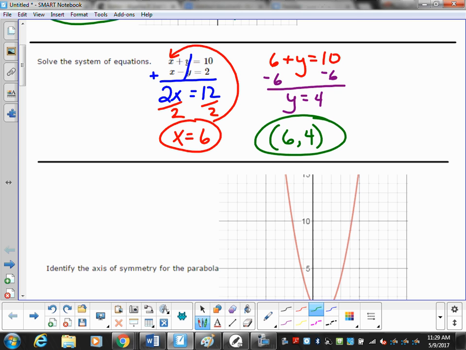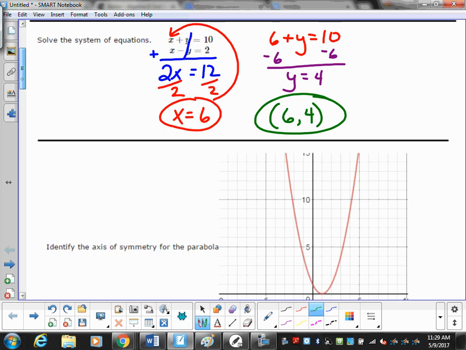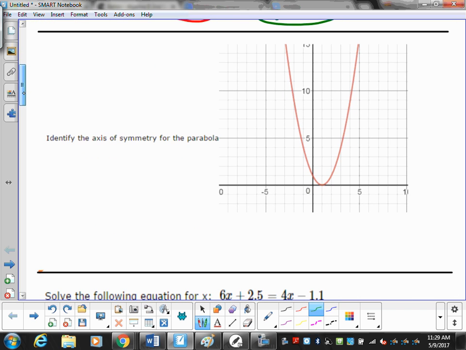And so solving systems of equations, the one that you will have on your test will be an elimination one that you can do just like this one. And for those of y'all wondering, seniors especially, your test will be multiple choice. There will be one that you'll have to graph out or work out, but everything has to be multiple choice, and so maybe that'll help out a little bit.